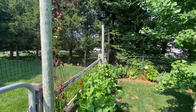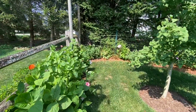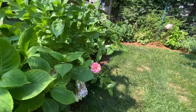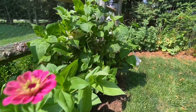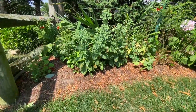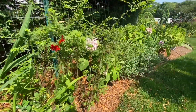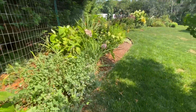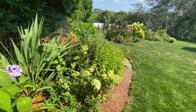On the fence here to the left, there is a clematis. Some people say clematis. It has already bloomed. They were telling me that the gardens about 2 to 3 weeks ago were really at its peak, and now things are starting to really get thirsty. It's the heat of the summer right now. It's hot, it's dry, everything needs to be watered a lot. Since they're moving, they're not doing as much watering as they used to.